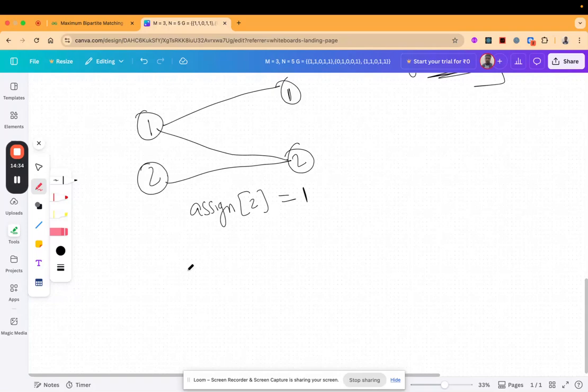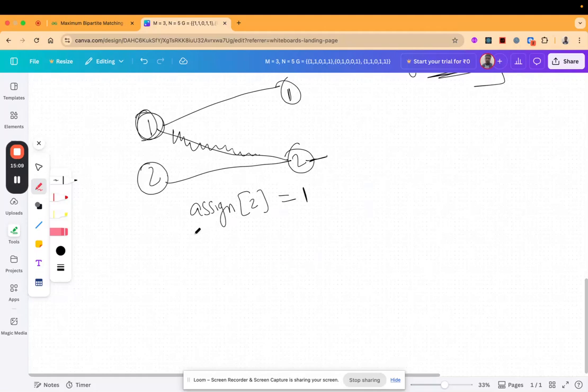Let's assume a condition, okay, you have to assign the second job to 1. Now if you check, this is assigned and this is also visited, correct. Now there is no possibility for two to have any job. But if I assign job 1 to 1, then there is a possibility of having at least one job, correct.